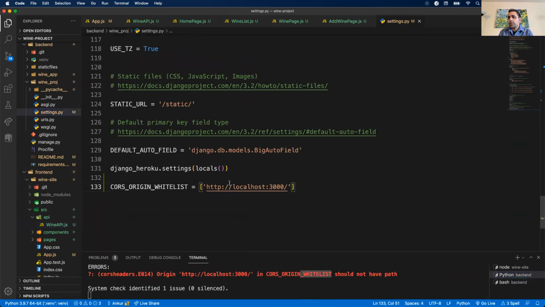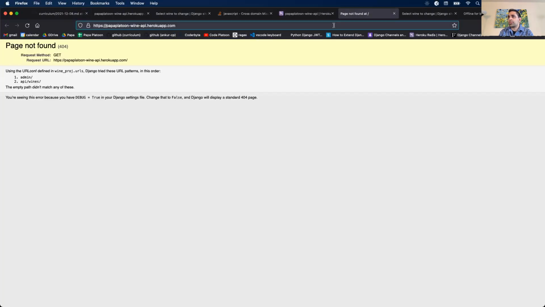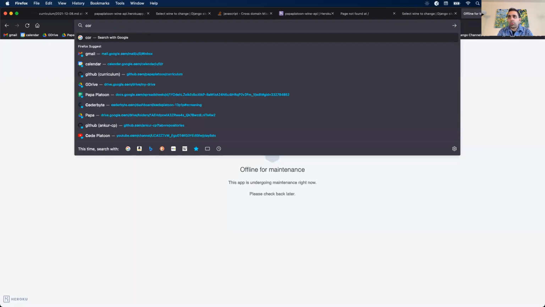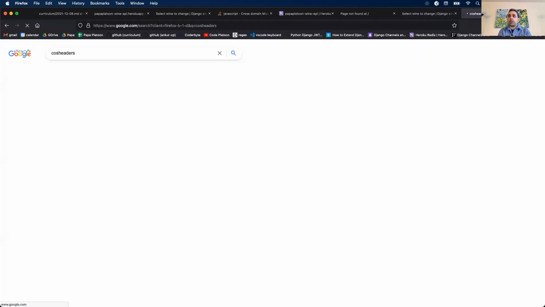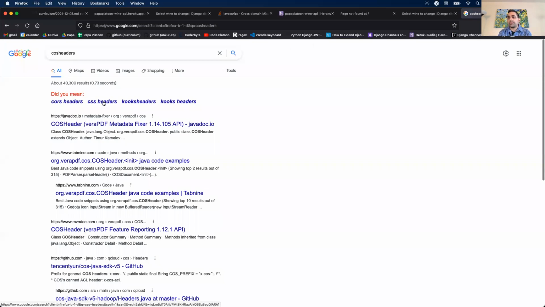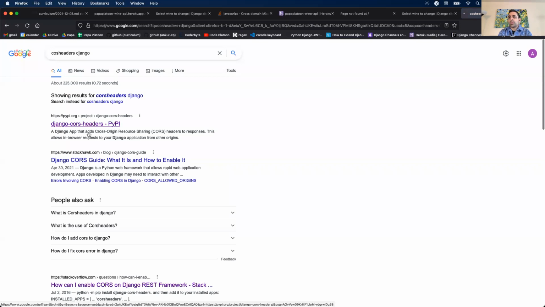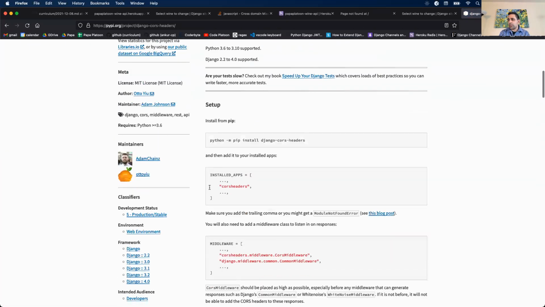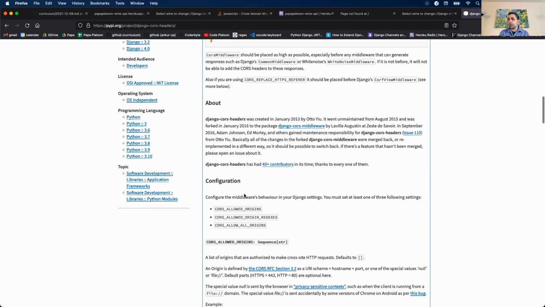Settings.py. Let's take a look at corsheaders. So again, documentation should be our savior here. So Django corsheaders. All right, Django's corsheaders. Let's see if they have an example for us. So I think this should guide us. We did our pip install. We did our installed apps. We did our middleware. How do we use this?